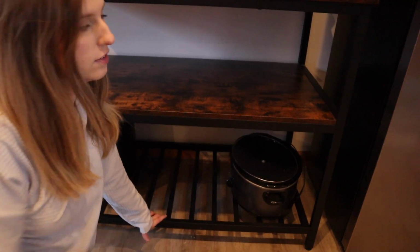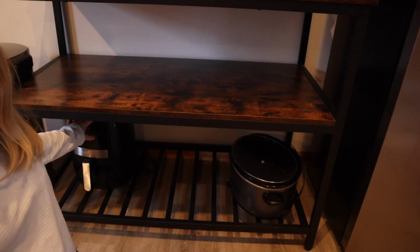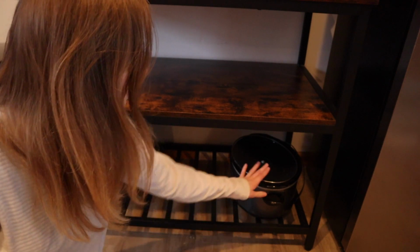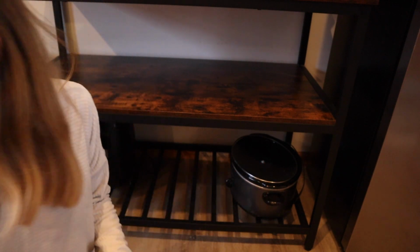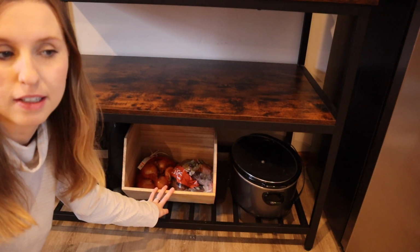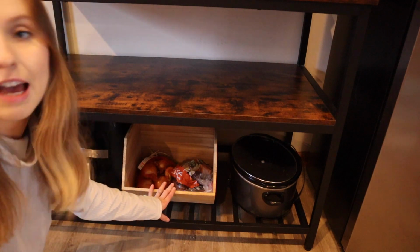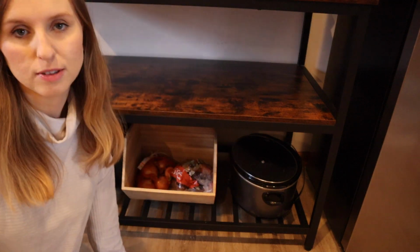For these two shelves, I'm gonna put our crock pot here and our air fryer here. They take up so much space in our cabinets. I don't like them on our countertop either, so this is the perfect spot. They're nice on the bottom. Along with our potatoes and onions. We always are getting them, but honestly, sometimes we forget to use them.